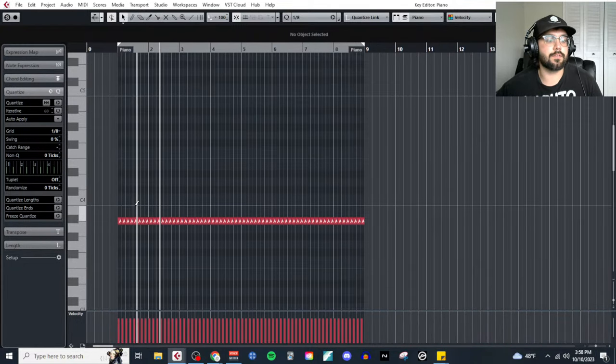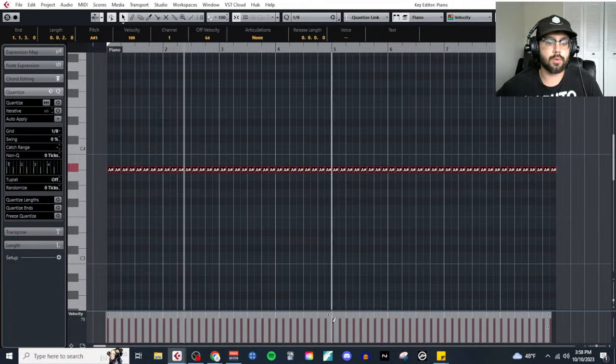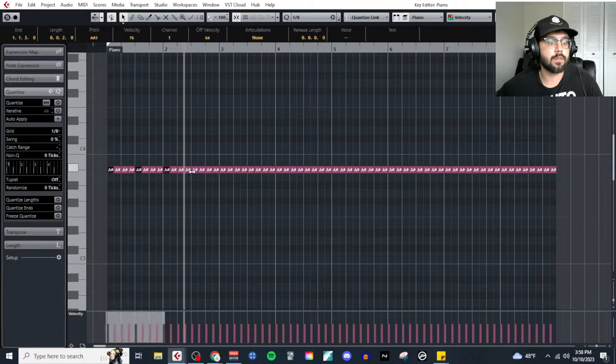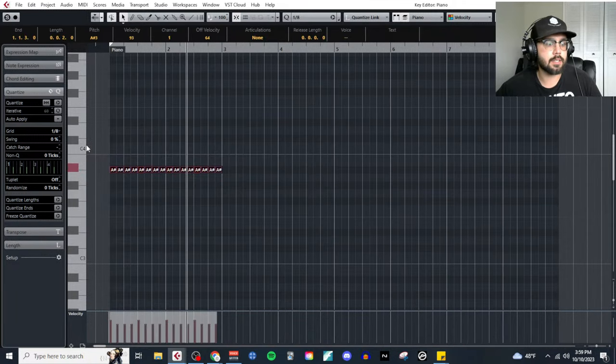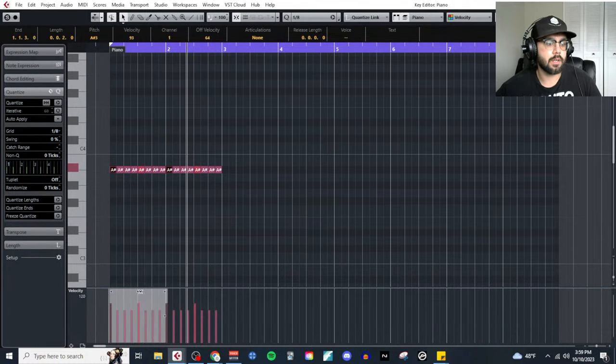All right, it sounds very machine gun effecty. So let's bring the velocity down a little bit. We will emphasize beats 1 and 3. In fact, let's just raise these and we'll copy and paste everything. Let's delete this and then copy and paste. And then let's bring the top ones up just a little bit more for a little more personality.